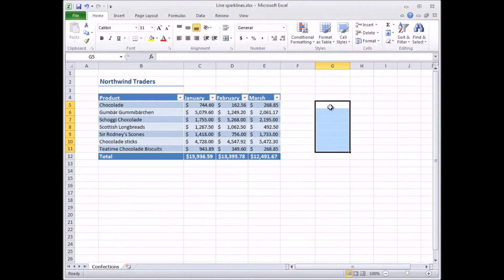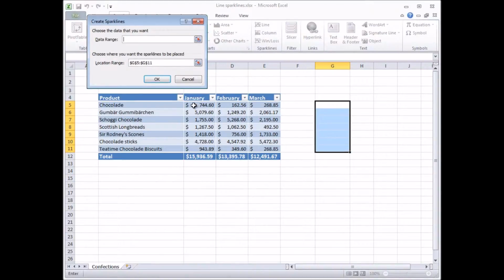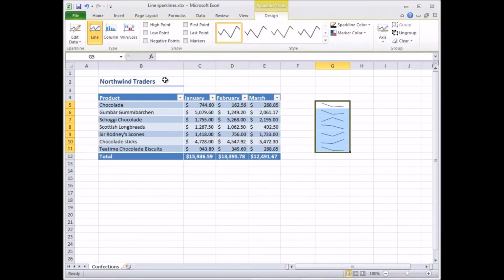And now I can start over. Now my cells are selected where I want the SparkLines to appear. So once again on the Insert tab in the SparkLines group, I'll click Line. And this time, instead of selecting just the first row, I'll select all my data and then I'll click OK. And I've got all my SparkLines.